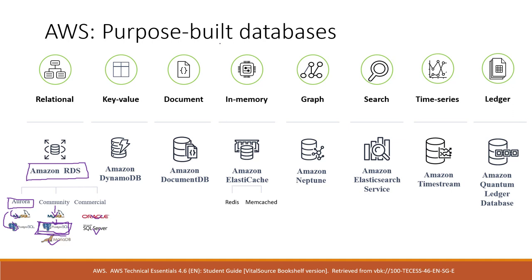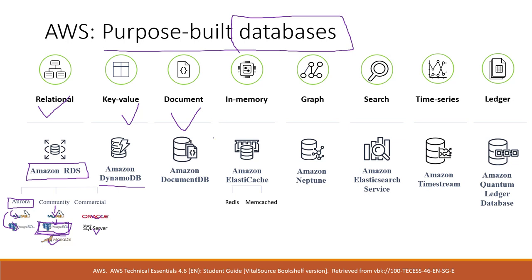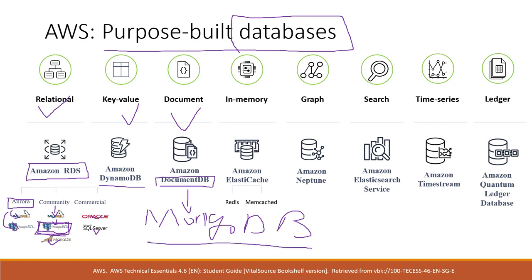As you can see, on AWS there are multiple different types of databases in the cloud. The one that we are using is a relational database, and we should now have a very clear idea what a relational database is. However, a relational database is not the only type of database. We also have the key-value database, which is DynamoDB. We also have the document database. On Amazon, it is DocumentDB, and starting from next week, we are going to talk about another document database, a non-relational database, MongoDB. DocumentDB is compatible with MongoDB. So we will introduce another type of non-relational database starting from next week.